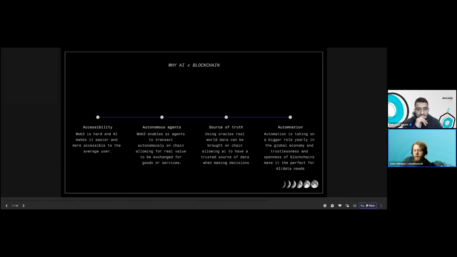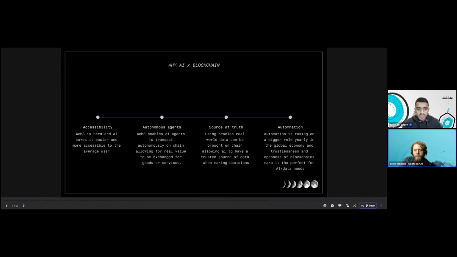Autonomous agents: AI and blockchain allow an automatic... Moon allows for autonomous agents to very easily interact with the blockchain, allowing AI agents to pay each other or even humans.